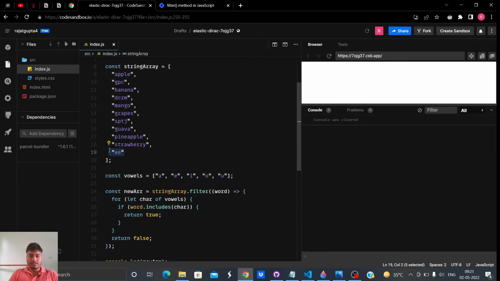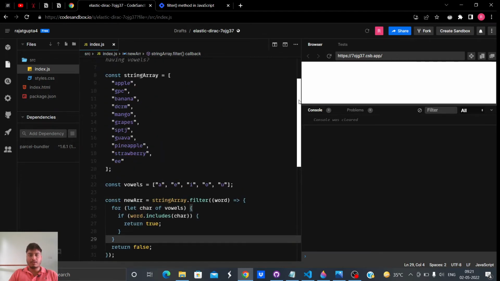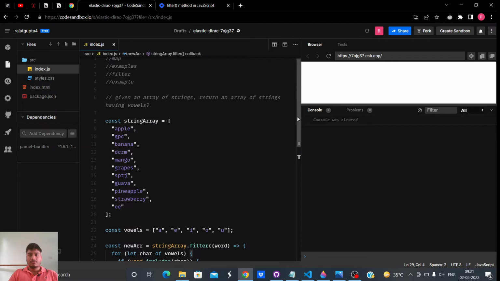And in case of this EE, first we'll check for A, it doesn't find it here, then we'll check for E, and yes, it returns true. Like in the case of DCRM, if we do not find any of these, by default false will be returned, and that element won't be appended to our new array. Okay, so yes, this question is done.